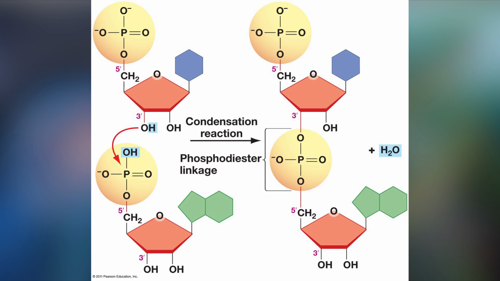Phospho because it relates to the phosphate group. And this is a relatively strong bond. And the thing about this bond is that you can keep iterating it as many times as you like. That is, you can replace the oxygen atom in one of the nucleotides, and so then now it is bonded to a second nucleotide, but then you can do that again for the second nucleotide that you've bonded on and bond it to a third nucleotide, and so on. So you can keep linking them, building up a big long chain, and there's no real limit to this.